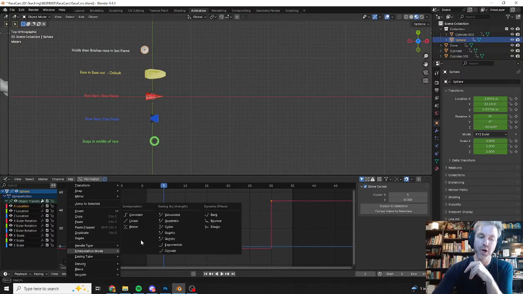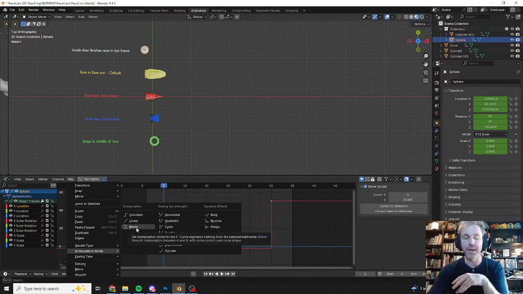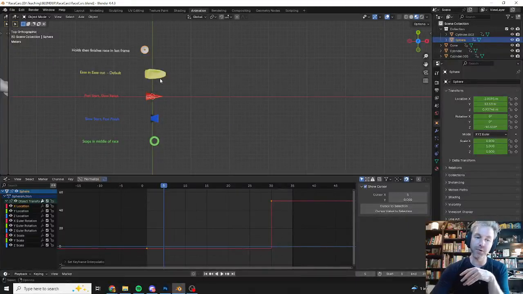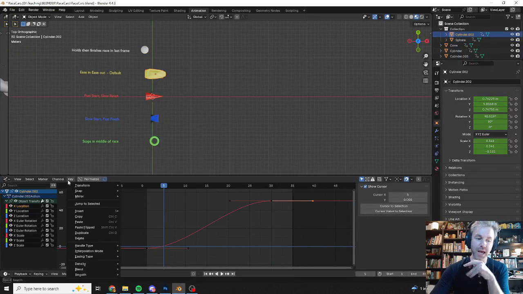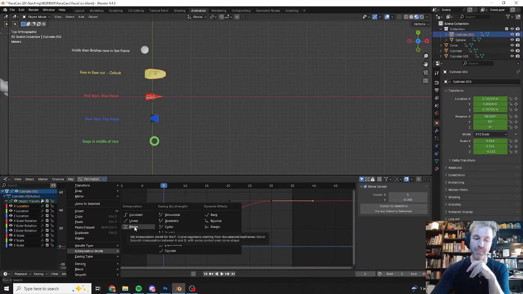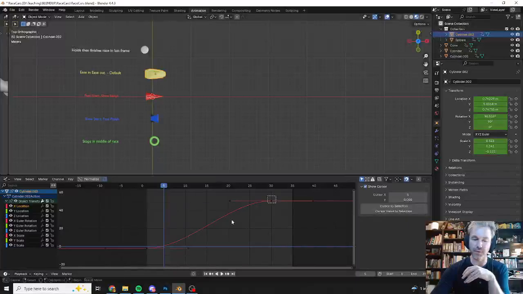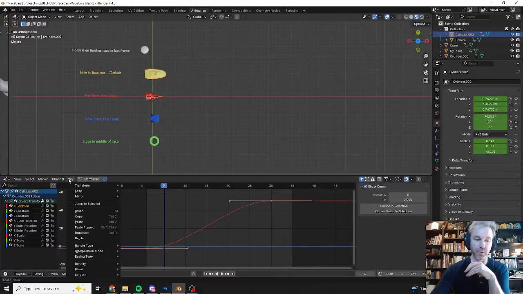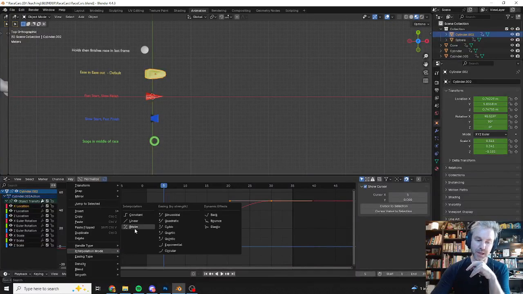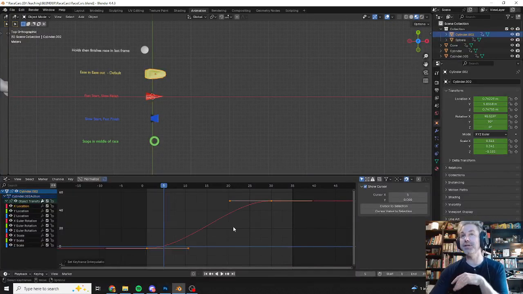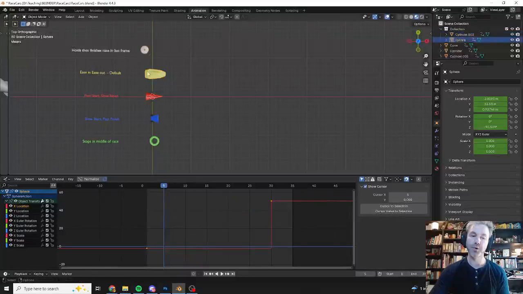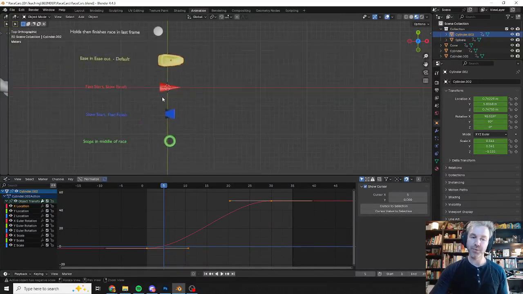By default, the program is usually in Bezier. So if we now click to the one down below, and we look at this, the interpolation type, by default, this one is already in here, right here. So if we were to click this and we were to go to key, interpolation type, Bezier, you'll notice that nothing changed because that's what it already is. Cool. So now we've done two different handle types. Now let's go down to the red car.